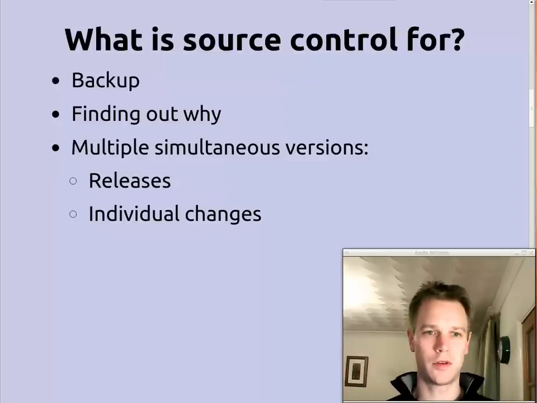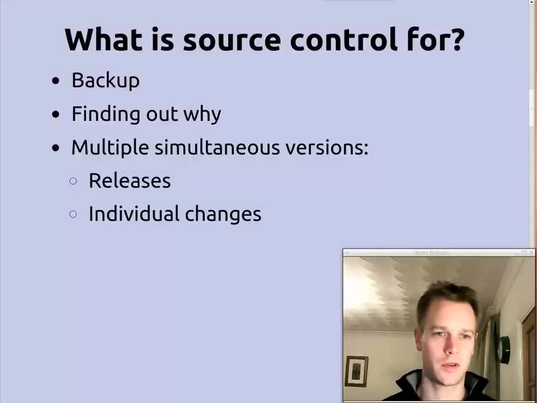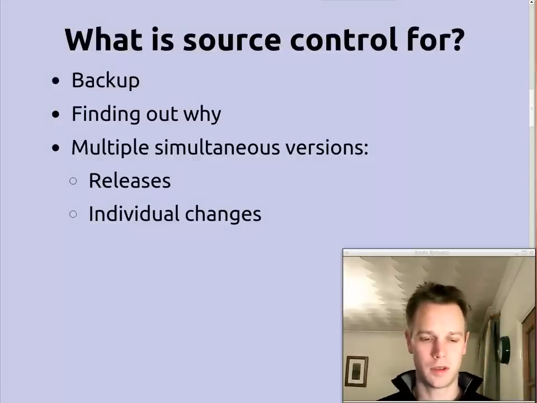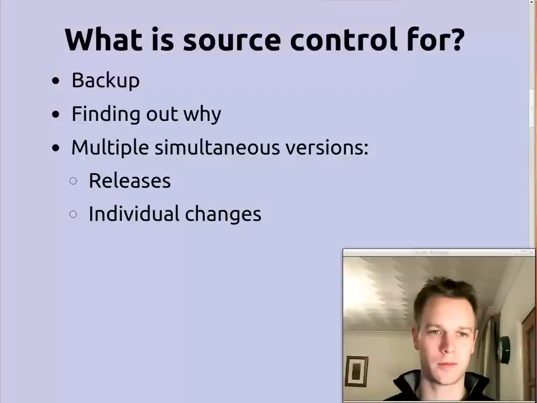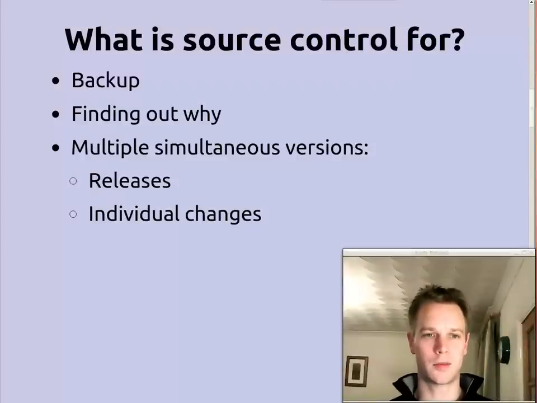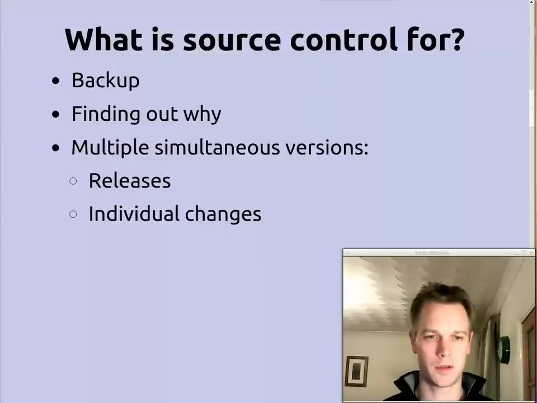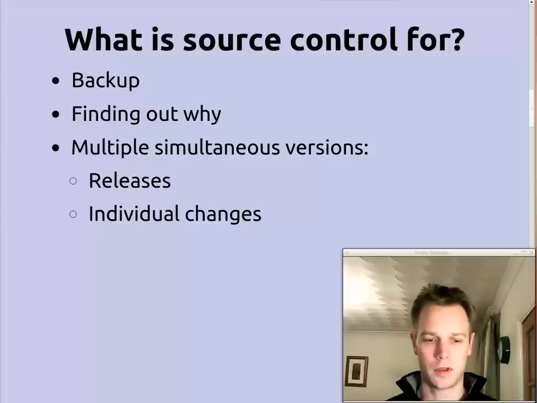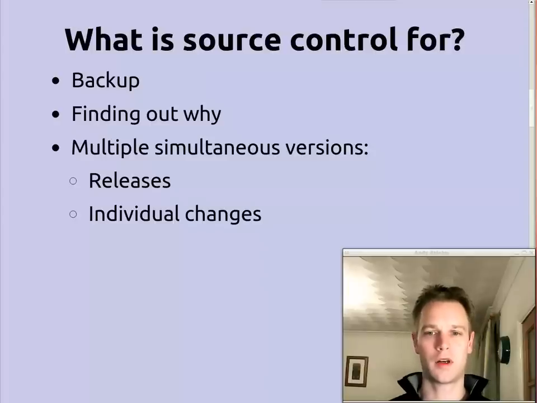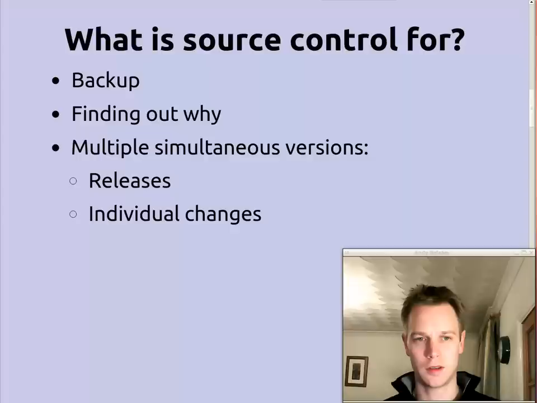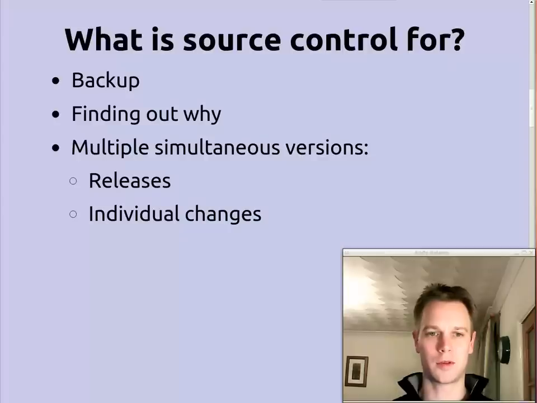So let's start off with what is source control for? Well, primarily, I think what a lot of us really use it for is just a backup, especially if your source code control is on a different machine or in a different location from where your code is — then it's automatically a backup of the code. The other main use, which is really important at difficult times like just before a release when you've found an awful bug, is finding out why something happened. If you can look back — not just look at the code as it is now, but look back at the change that caused it to be in this weird state — and there's a little description by someone of what they did, you're much more likely to understand what they did and therefore not screw it up when you fix the mess they made.